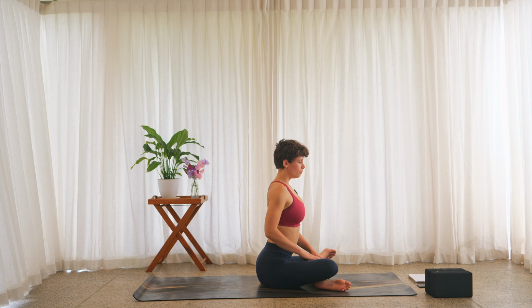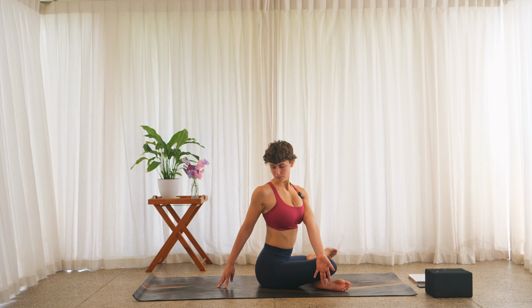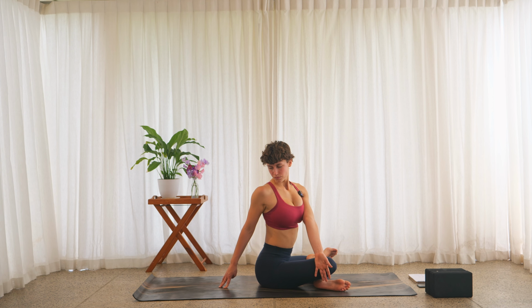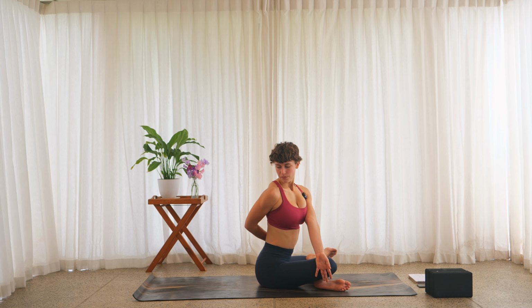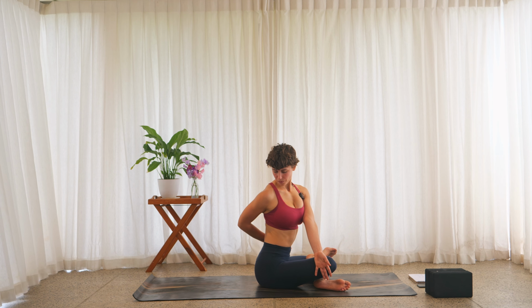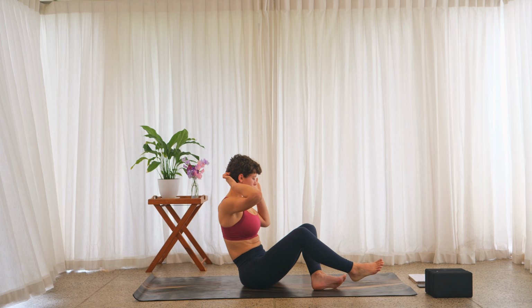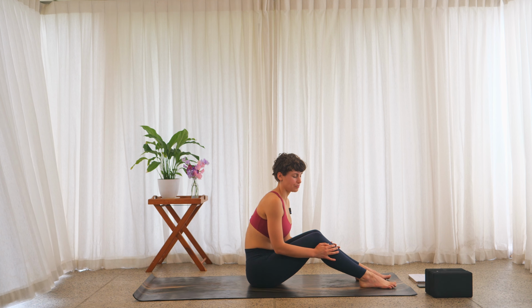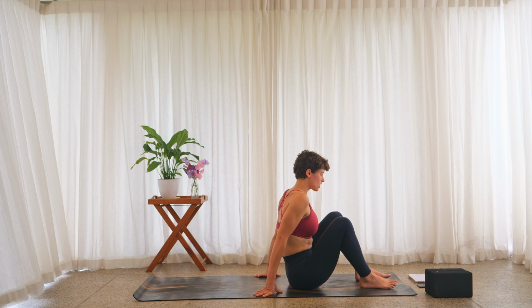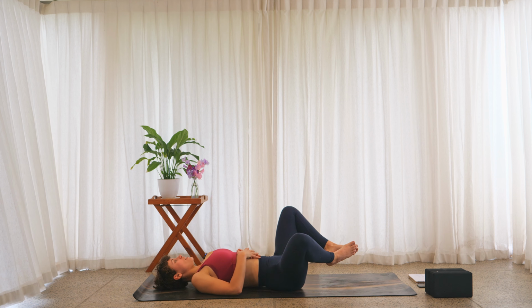Breathe in, lift tall. Exhale, twist towards the right. One more breath. And coming back through center, we are going to head down onto our back for Shavasana. But if there are any other asanas, anything that you'd like to do before we head there, I encourage it. But it's just going to be pretty short. Just a moment of pause, a moment of stillness before we head out into the rest of the day.